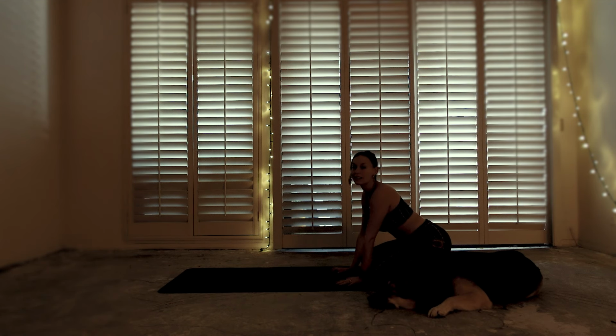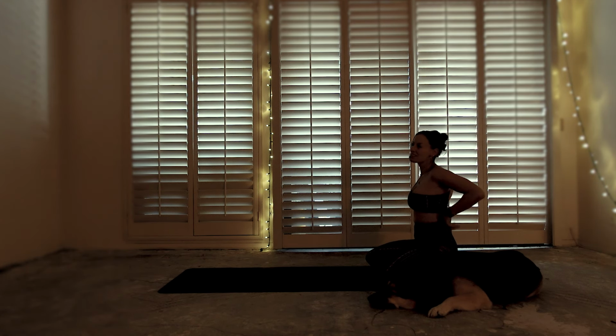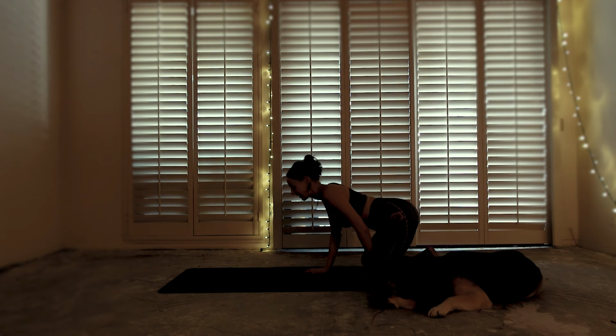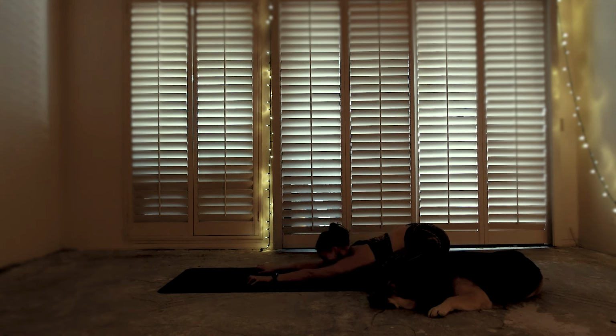Try to take a wide-legged child's pose. So bringing your knees approximately to the edges of your mat, or wider, or not. And then just resting in your child's pose for a little bit. Maybe shifting from left to right. Or finding stillness. You can always walk your hands a little further to the top of your mat. Create more space in your upper body.